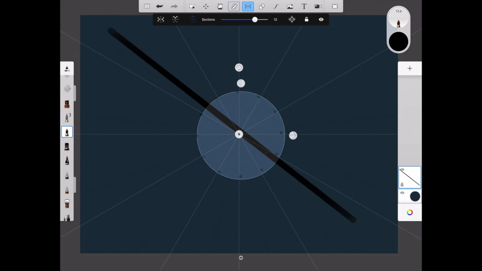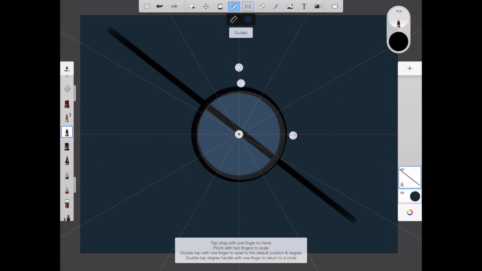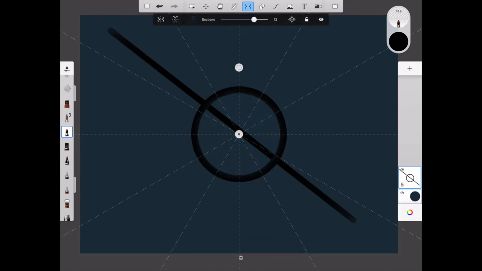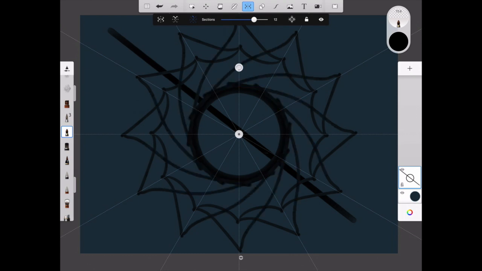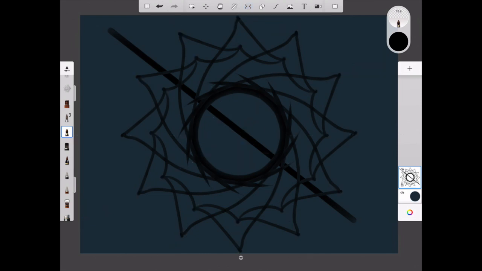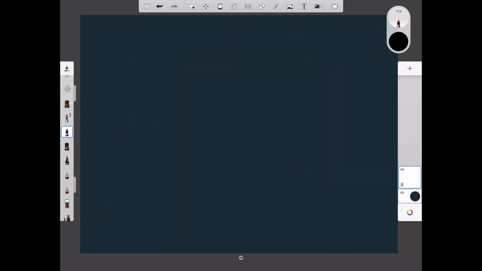And when you draw inside one, it draws all of them. Oh, and look, it's only following the circle because I have that still on. Turn it off. There. See, so you can do some pretty exact things in here. It's being a little slow for some reason, but that's because I'm recording. There, now we have the spider web. See, very neat. I love that, by the way. Okay, turn that off. Clear.